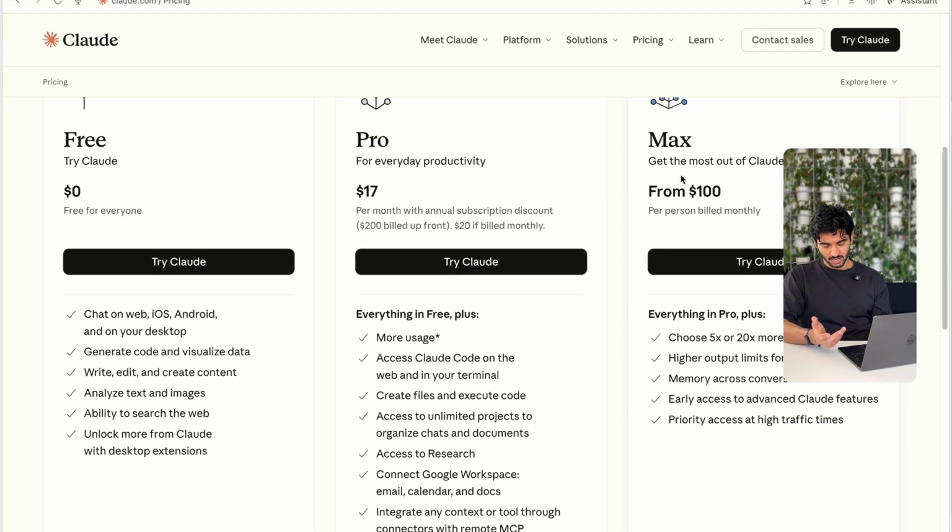I would recommend getting the Max plan. The Max plan is about 5 times the usage, or you can get a super Max plan, which is 20 times the usage of Pro, and you can actually use the most powerful model by Claude or Anthropic, which is the Opus model there. Now this is going to raise your limits to between 200 to 800 prompts per 5 hours. So for most people, you're not going to hit the usage limits if you're on the Max plan. So if you are using it quite a lot and you want a fixed monthly bill, this is going to be the option for you.